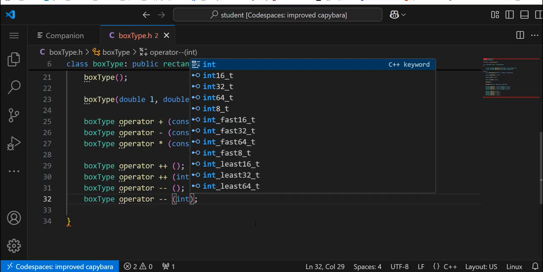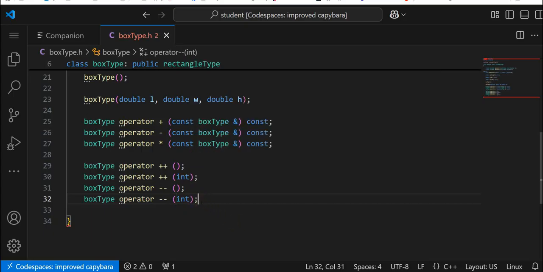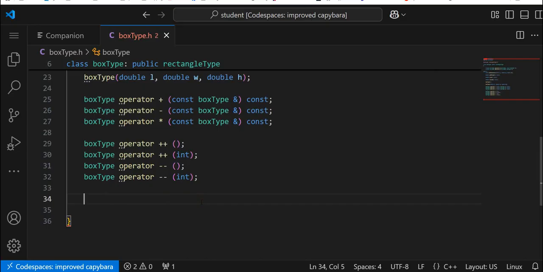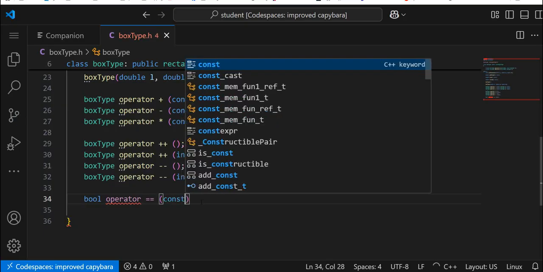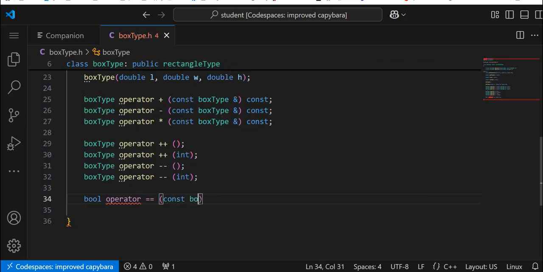Now we're going to overload the relational operators. I want to use the boolean for a question. For instance, it's equal to, constructor type ampersand, and we'll do the constructor outside.